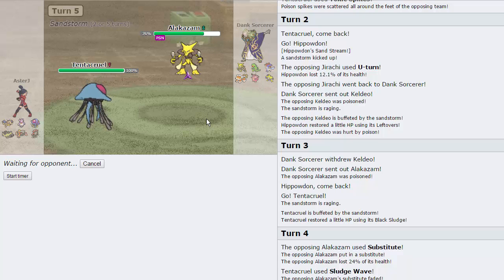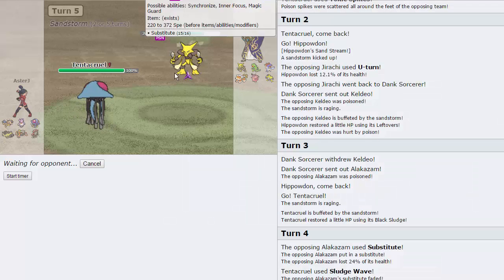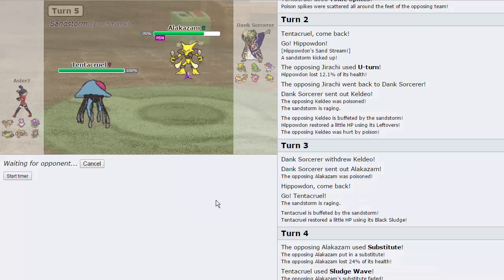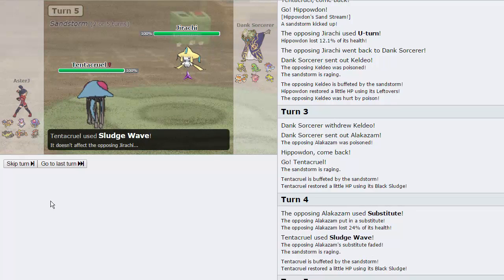I've showed that I'm ready to Sludge Wave and just play with rolls. Because, I mean, the roll is in my favor, as you guys can see, 86 to 103. So I do have a very, very good chance of living this with 276 SpDef, which is what we are over here. You guys can't see that, but it's on the calc. And if he Mega Evolves, then that's pretty good. He actually chooses to go into Jirachi, so that's fine.